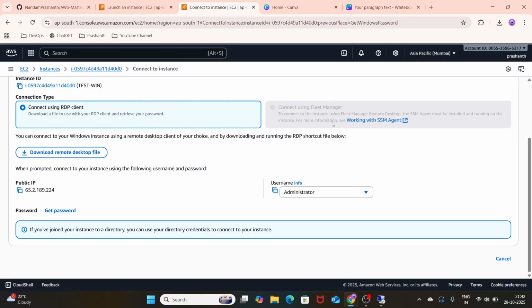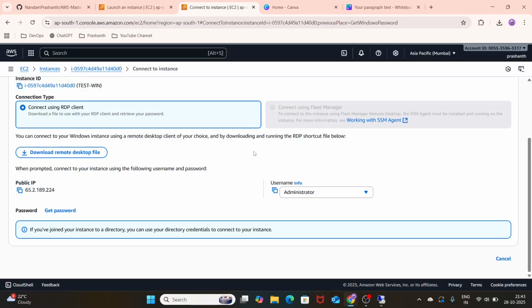This is Fleet Manager: instead of using RDP, we can configure Fleet Manager, install the SSM agent in this machine, and connect directly from Fleet Manager itself. For that we need the SSM agent to be in running state, then only we can connect. We'll also cover this in later videos.